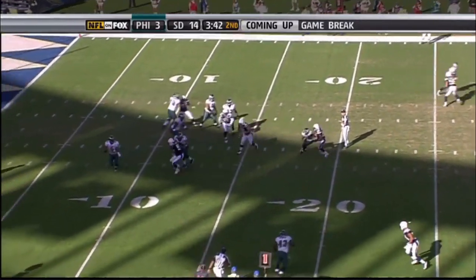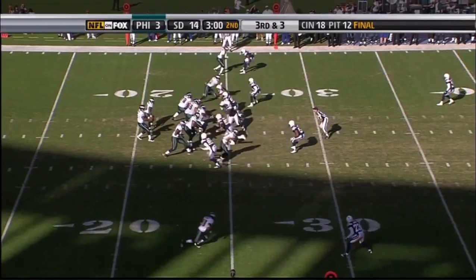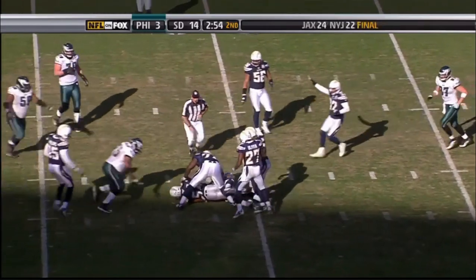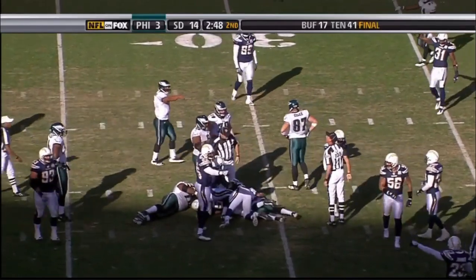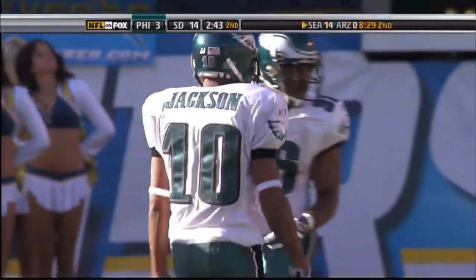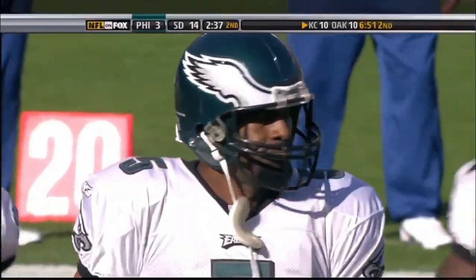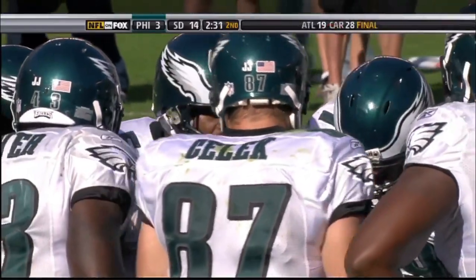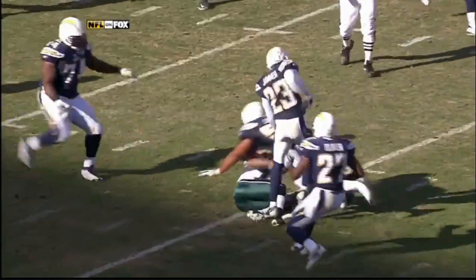Dropped along the sideline by Jackson — they will convert. Was that ball loose? It was caught. It appeared as though the receiver had pretty much been tied up with forward progress stopped. It is not a fumble — it is a first down on a catch by Jackson. Once you get that forward progress and start back, the officials determine the play is stopped. You had the forward progress, so they blow it dead. That continuation we're used to — down by contact — all goes away. Right now they're saying the play is dead.